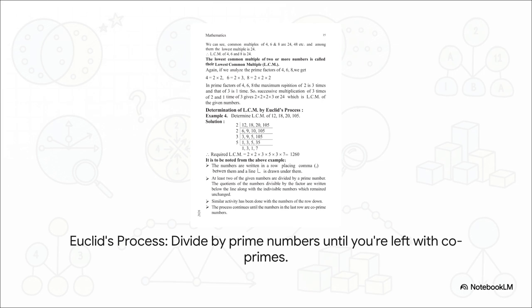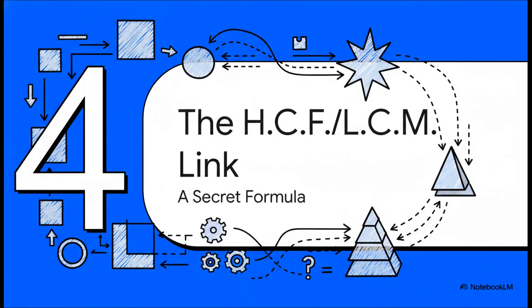A process like this one, sometimes called the division method for LCM, is super efficient. You just line up all your numbers and start dividing by prime numbers that go into at least 2 of them. You keep going down the line, dividing and bringing down the numbers that don't divide until you can't go anymore. Then, to get the LCM, you just multiply all those numbers on the side and the bottom row together. So powerful.